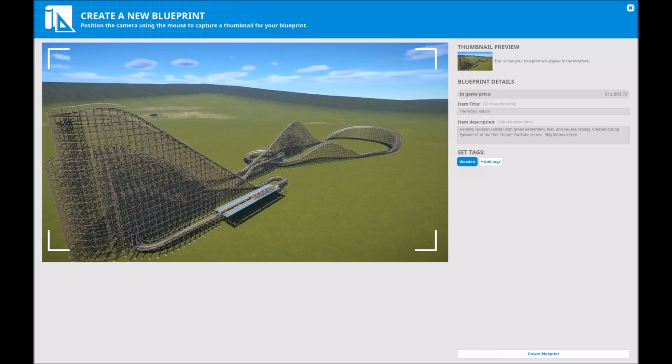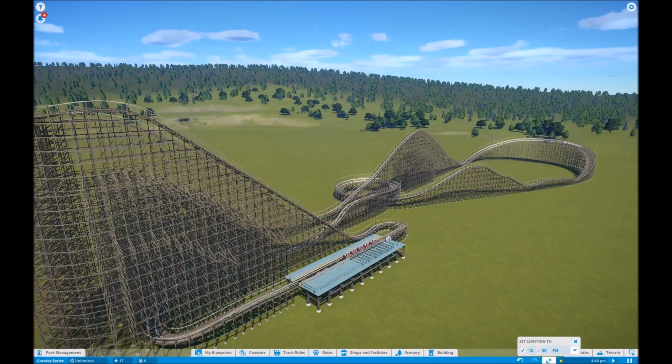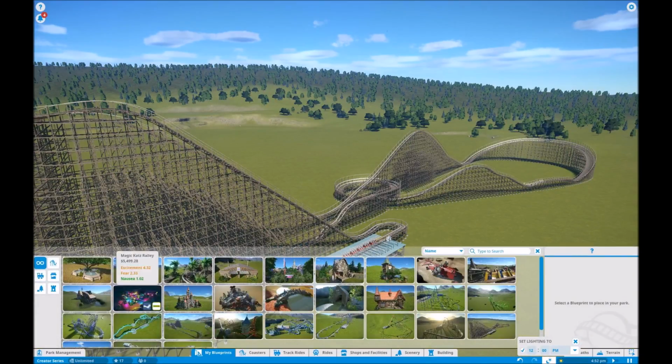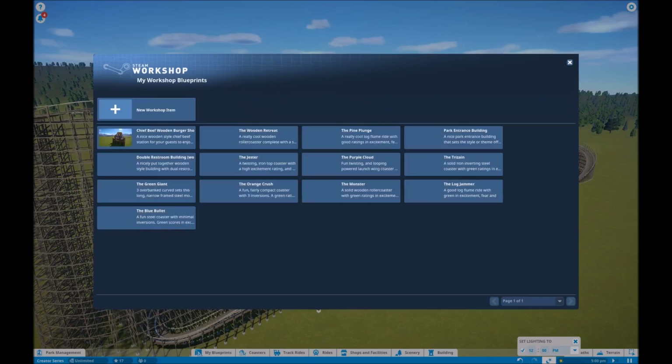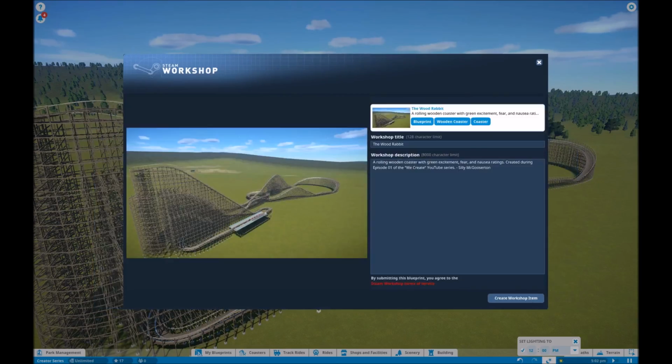Okay, nice. Now you can also add tags here. Wooden, scenery, buildings, coaster station, other buildings. What it has is good. It knows it's a wood coaster, so let's go ahead and create that blueprint. And then we're going to go into My Blueprints right here. We're going to click Coasters. We're going to look for the wood rabbit. There we are. Upload to Steam Workshop. New workshop item. Everything we had right there.